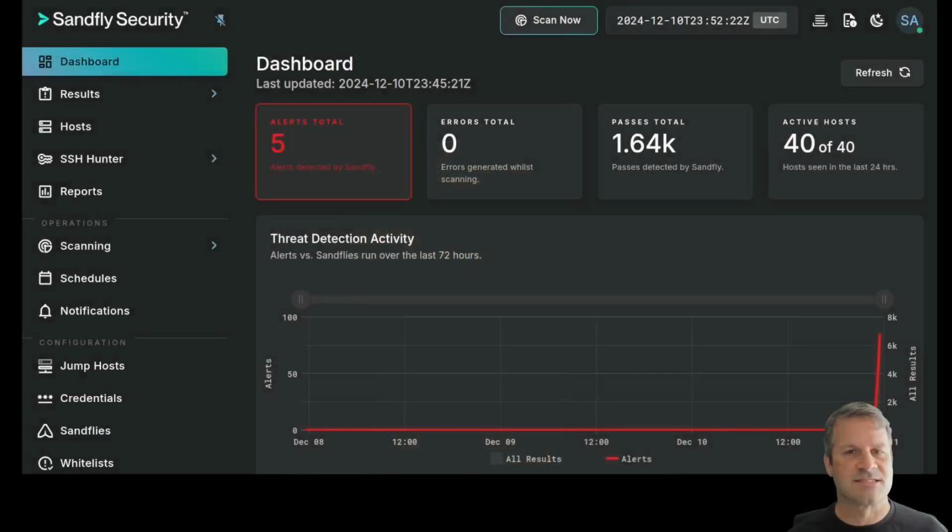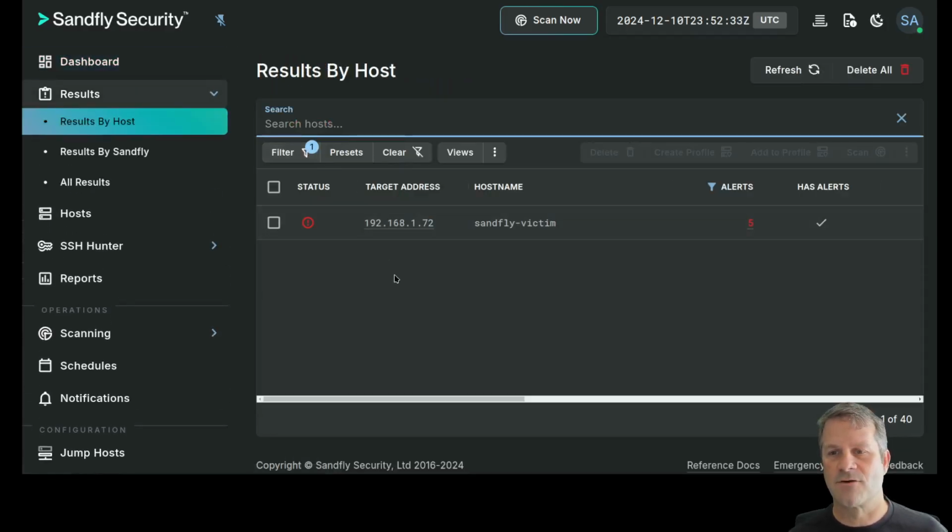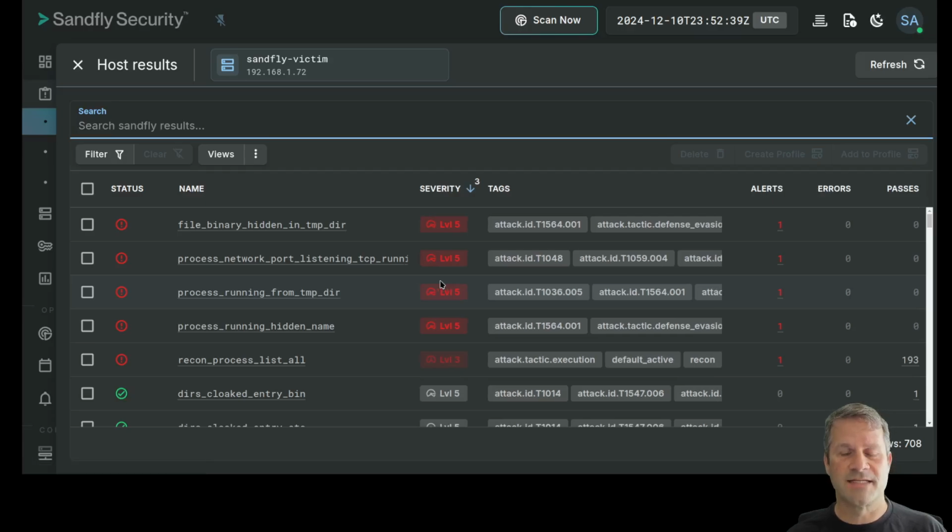Now, we're going to go over here to the Sandfly browser, and Sandfly is an agentless Linux endpoint detection and response product. We also track SSH keys, do password auditing, drift detection, and more. But for today's demonstration, we scanned a host here called Sandfly Victim. The Sandfly Victim has had some alerts generate on it, and these alerts all relate to the same thing. Essentially here, we have found a malicious process that's been started from a temporary directory. Very, very common tactic, especially in low-grade malware, although we have seen some advanced malware and APT type groups use this directory as well.